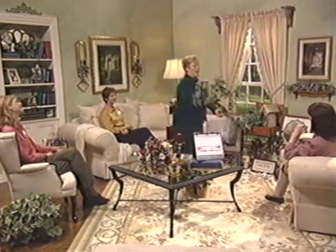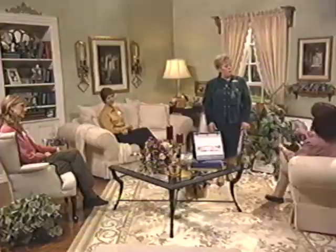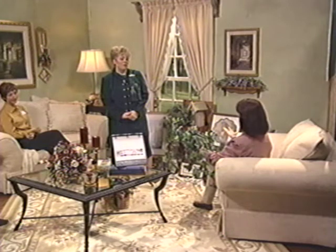Good, good. How about you, Sonia? Well, actually, I was thinking of the bathroom too, only behind the tub, on the surround area, the decking area. Usually you have a really wide area behind that, and you want to do something with it. A bathroom is not real conducive to natural plants, at least ours isn't, because you don't have the lighting or the windows for it. And this would look wonderful there. And it would soften all the tile that you have in a bathroom. You're making some good choices.